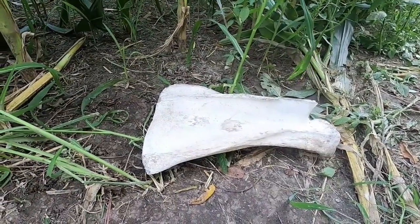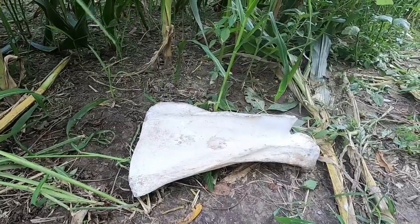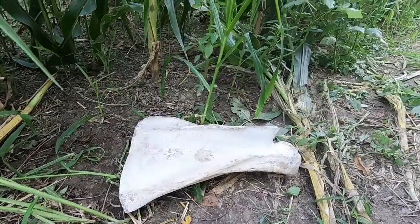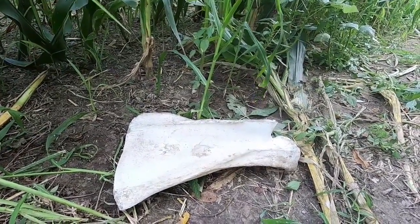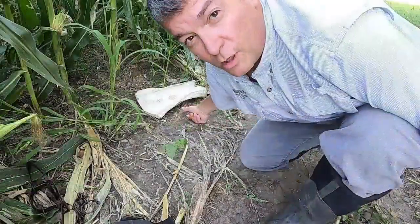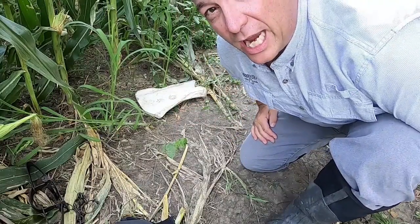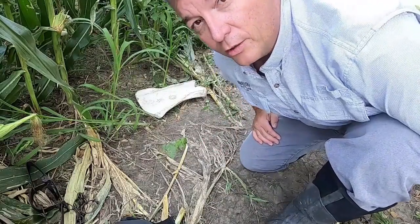I don't know about you, but one of the things that you can do is use some visual cues to attract mammals. If you saw this first and it jumped out at you, it probably is going to jump out to that raccoon or that coyote as well. So let's start there. So what we're going to do is use this area and this cow bone to catch the eye of our mammal. Let's say we're going to try to catch a coyote.